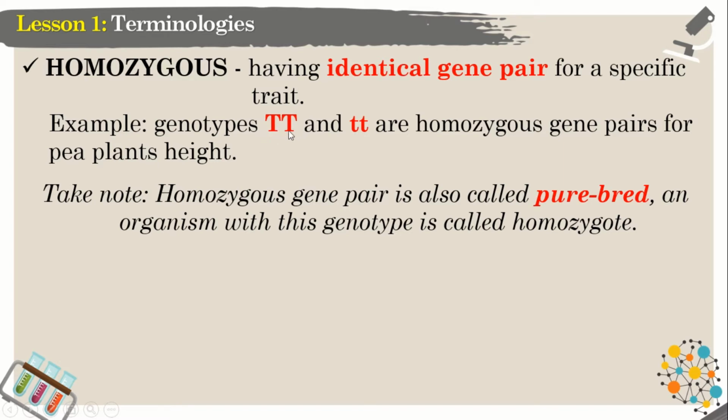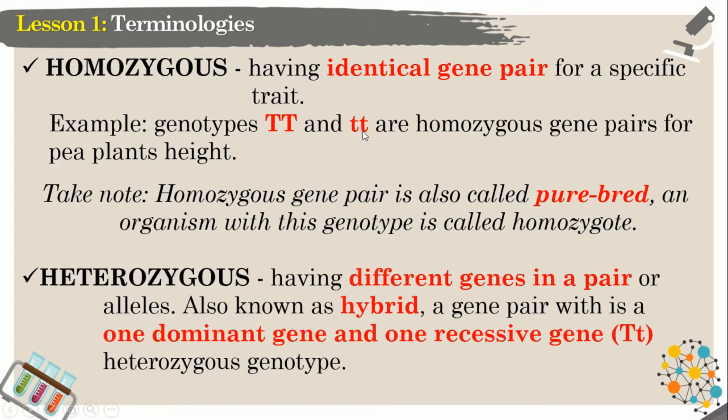An example of this would be capital P, capital P. Since this one is capital and this one is capital, we could say this one is homozygous, or pure. Pure what? Pure dominant, or homozygous dominant. While in here, they are still identical because we have one small letter paired with another small letter. They are similar, homozygous, pure. Pure what? Since these are small letters, pure recessive, or homozygous recessive.